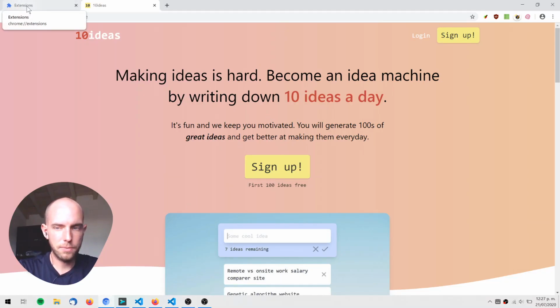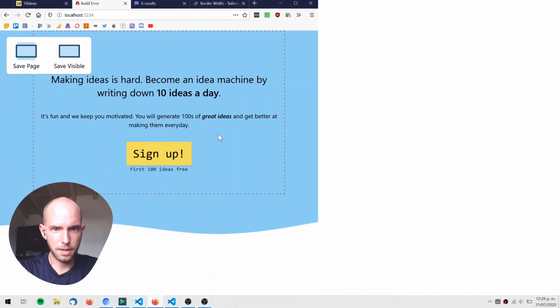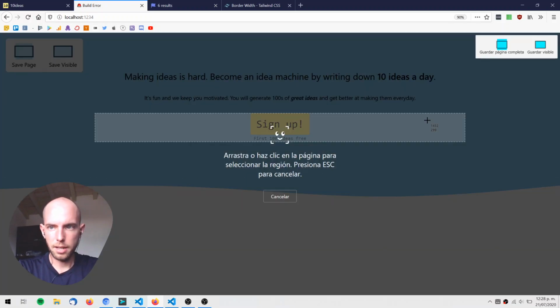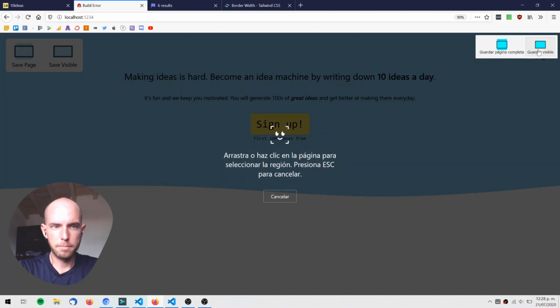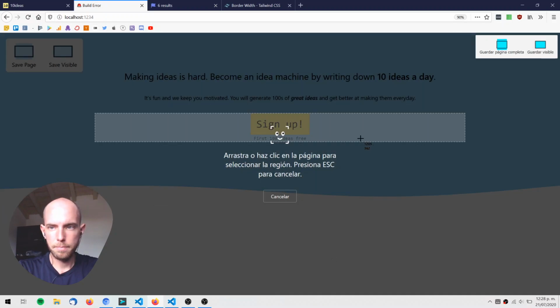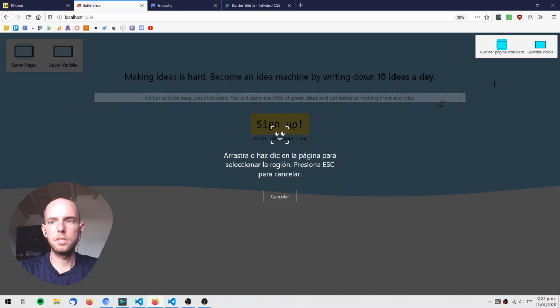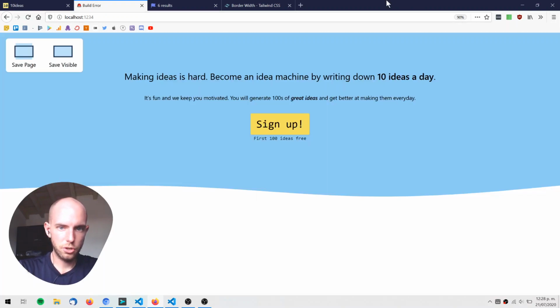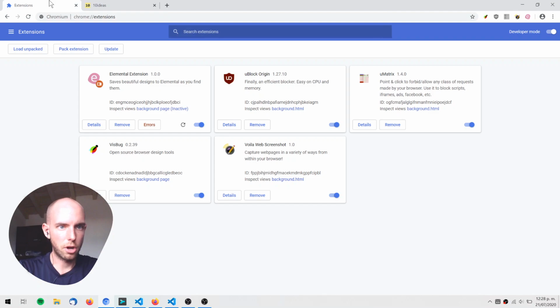So I've extended the screenshot stuff. Like I said, my goal is to create a UI, kind of like this Firefox screenshot thing. So you can kind of select stuff and then take a screenshot of specific elements or the whole page or the visible area. So I'll show you what I've done regarding that. So let's update my extension.